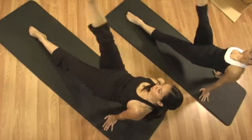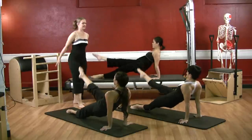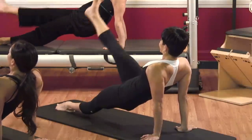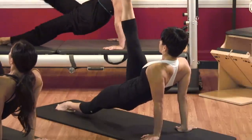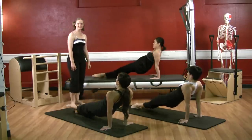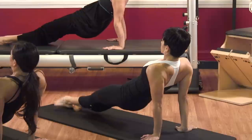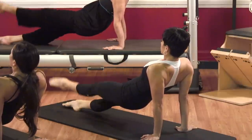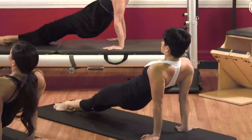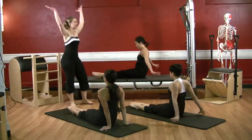Bring it down, shoulders are wide. Four, bring it down — try not to hyperextend the elbows. Six, keep the hips lifted. Seven, bring it down, smiling. Eight, this is fun. Nine, one more please — ten. Change legs: bring it up and down, two and down, three and down. Eight, nine, one more, you're doing wonderful — ten. Good, lower down, reach your arms up and let's stretch forward, let your lower back open.